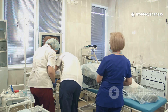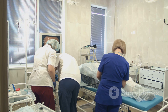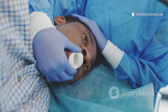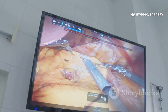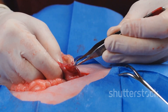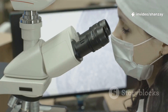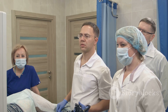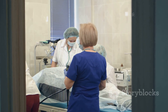Endoscopy helps us investigate symptoms like heartburn, pain, or unexplained weight loss. We look for inflammation, ulcers, bleeding, and abnormal growths like polyps or tumors. If we find a polyp, we can often remove it immediately, helping prevent cancer before it starts. We can also pinpoint and treat sources of bleeding on the spot. Biopsies taken during the procedure are sent to the lab for a precise diagnosis, which can reveal infections, celiac disease, or whether a growth is cancerous or benign. The information we gather shapes your treatment plan. Endoscopy turns symptoms into answers, and answers into action — it's one of the most powerful tools for early detection and prevention.